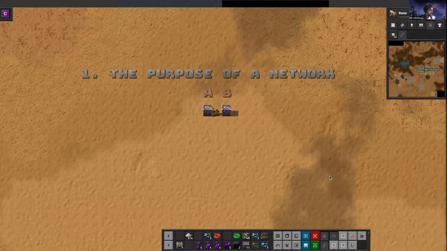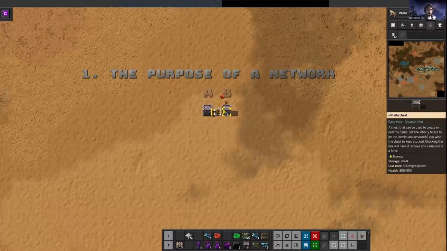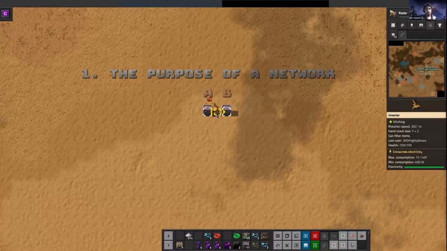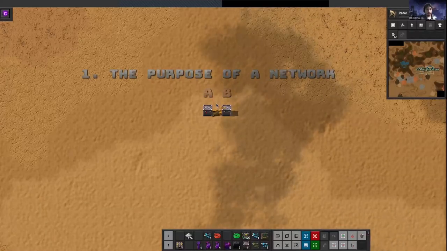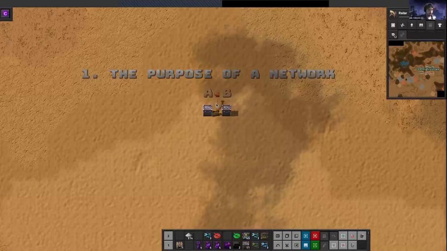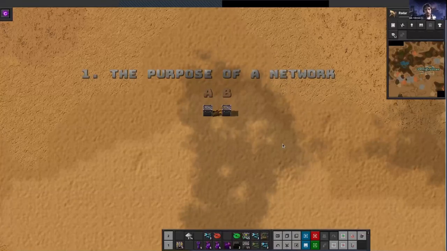As you can see in this picture here, figure one, we have three main components: a container, a mechanical arm, and then another container. The purpose of these components is literally to move information or data from one end to the other. This sample illustrates the definition of a network very clearly, which is moving the contents of container A to container B indefinitely or until A is empty.